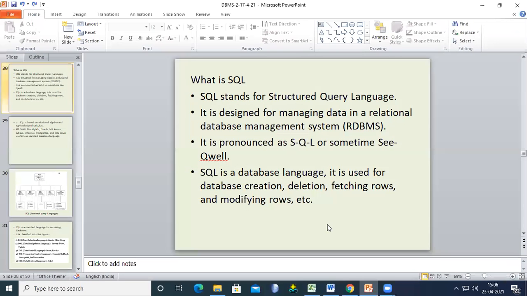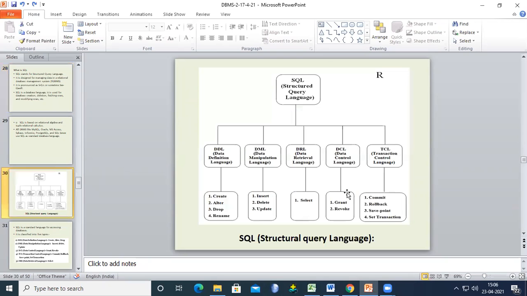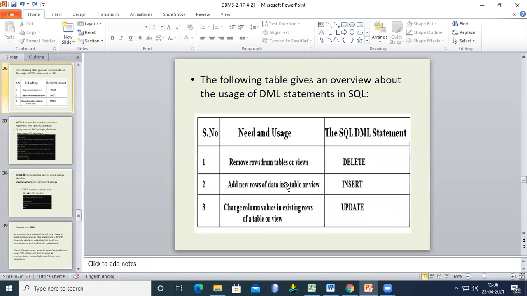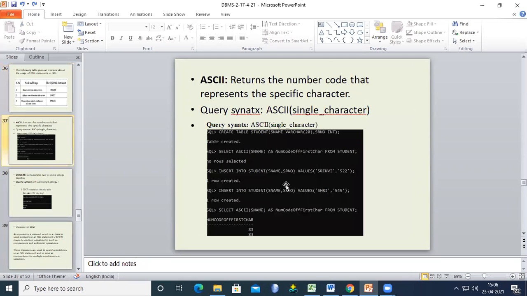In the last class, we were discussing the different types of commands: DDL commands, DML commands, DCL commands and TCL commands, am I right? We were also discussing SQL functions and data types. In the last class we discussed different types of functions. If you have system availability, please try to practice those commands once.